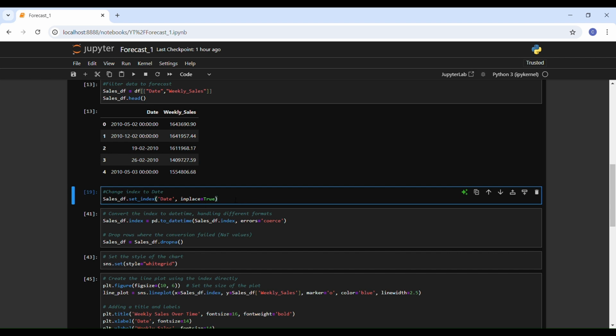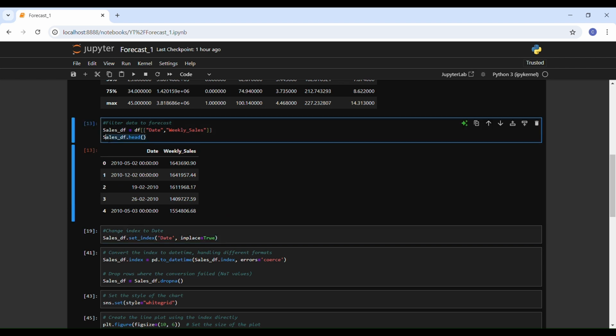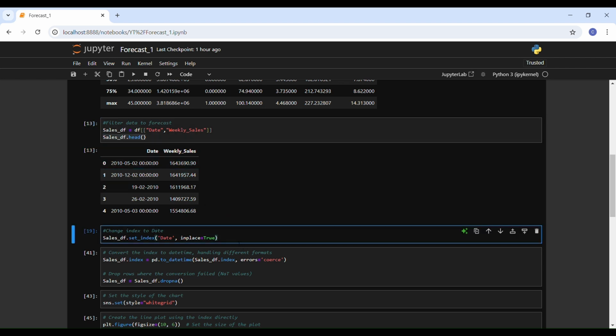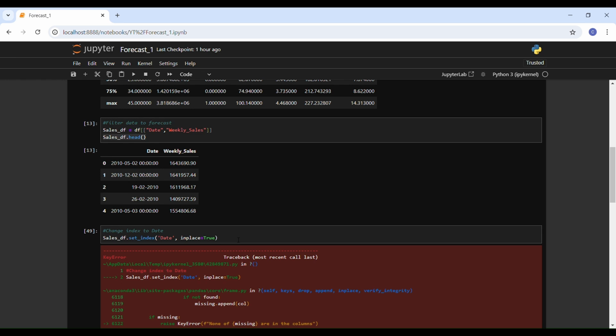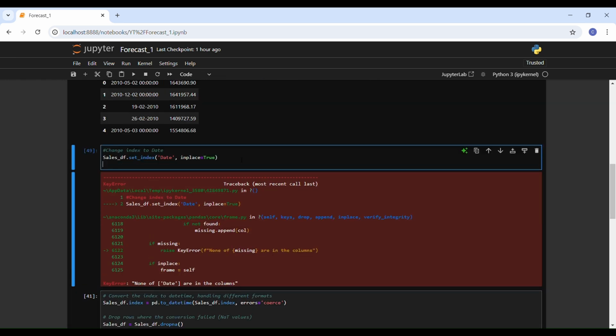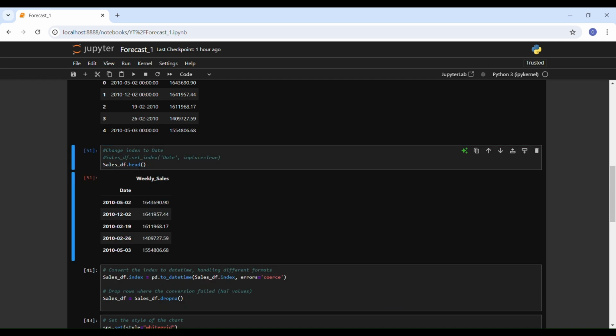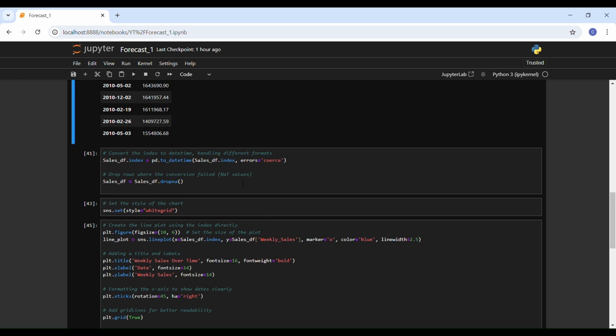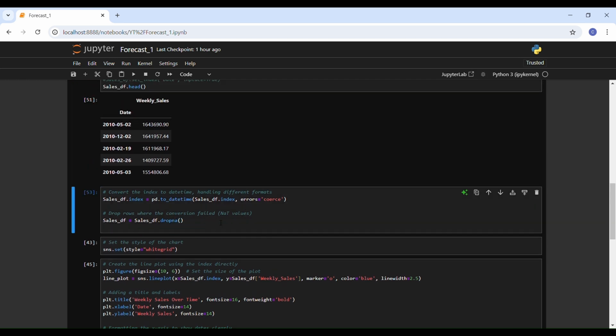Let's show the data. And because we already changed it, the set index option can't work again. So data is now looking like this: this is our index and this is the weekly sales, right?